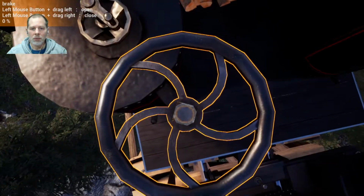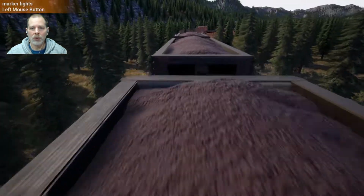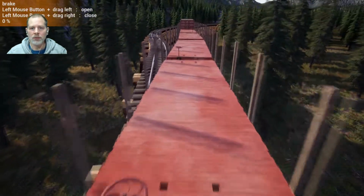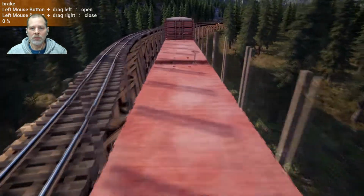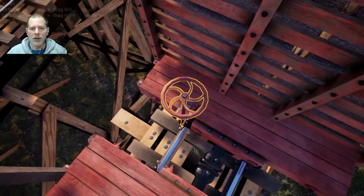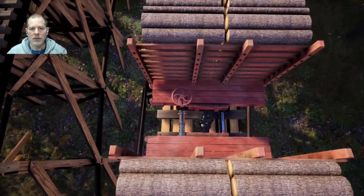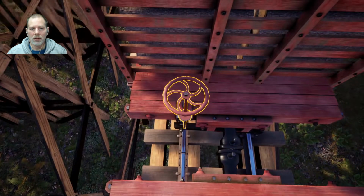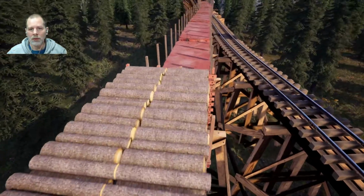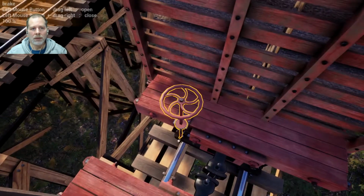I really should set more of these brakes. We're going to set the hopper brake and the front. No, not the front car, just the hopper brake, just to make sure we don't run away. I think the last time we did this, the thing was able to hold it, though. So I think we will be good, but let's just make sure. All right. So that brake, and then we need to do the next one. And I'm going to do this first. Can I reach it? I can't reach it. All right, it was just those two. Whoa, yeah, see, we're going to start moving. All right. And that one.